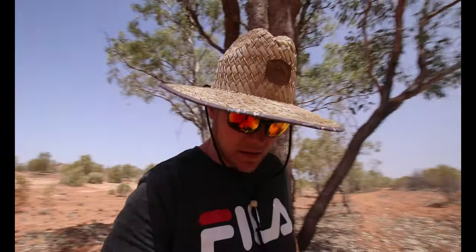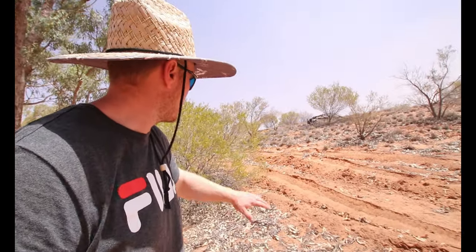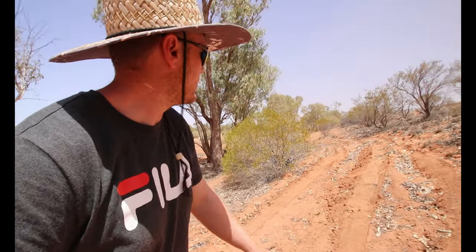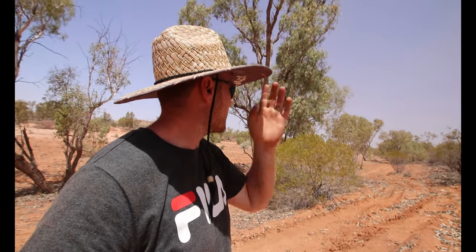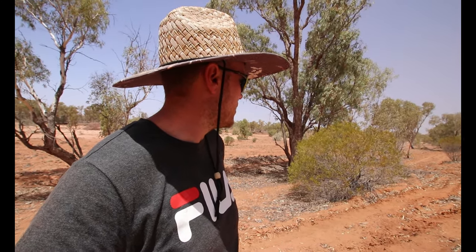Just come across this little section here, a bit off camber, sandy. It's not too bad. I drove through it fine. The RCM was sliding towards the tree a bit, but bush barriers, you know, held off the scratches. Dave's got the camper though, so I'm just a little bit worried. Camper's going to end up in the bush, so I'll have to give him a bit of a guide, a bit of help. I can hear him coming now. Yeah, there he is. I can see him now. So we'll see how he tackles this.